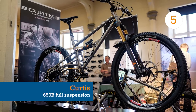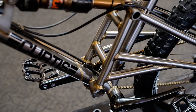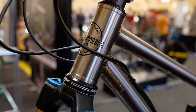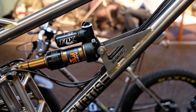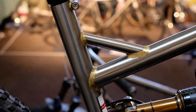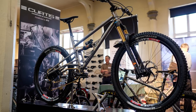Curtis frontman Gary Woodhouse was on hand to talk us through this, the company's single pivot full suspension frame. It's a 160mm single pivot chassis with a 64.5 degree head angle and generous reach numbers up front. A staggering amount of brazing work has gone into this first generation design and, with Curtis being Curtis, it's all immaculately done too. Seat and top tube numbers can be customised to the millimetre, and a plus size version may also be in the works. Pricing is still to be confirmed, but the company is ready to receive orders.